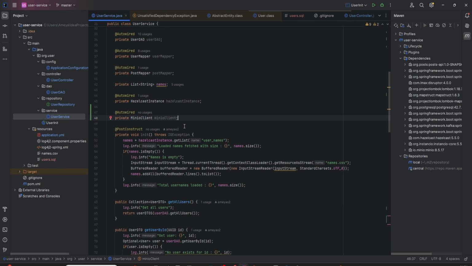And we can take a look at what we will be doing: we'll be uploading an image when the user subscribes or registers. We will be deleting the profile, updating it, and downloading it. So we got post, delete, update, and get.